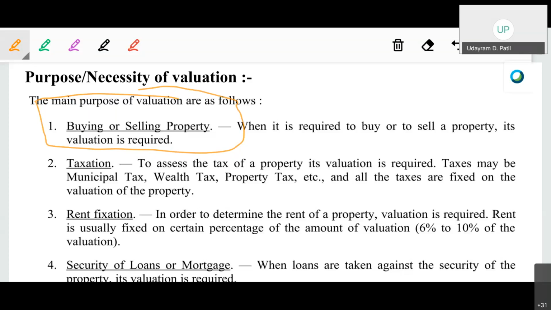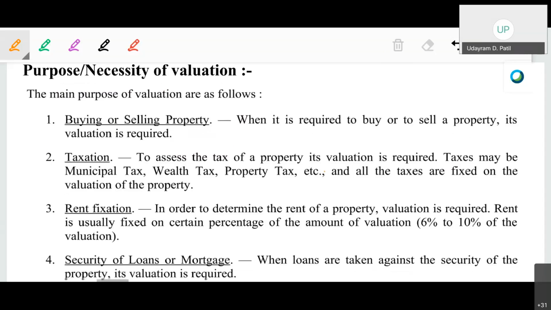If a certain buyer is asking me for that property for 8 lakhs, then I'm not going to carry forward with that decision, because as per the valuator, the current value of my property is 10 lakh rupees. So I will look out for buyers who are going to give me the fair price of my property. So first, that will be your necessity or purpose: to sell or to buy the property.